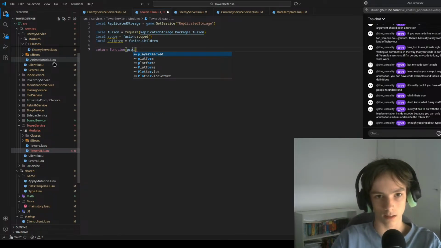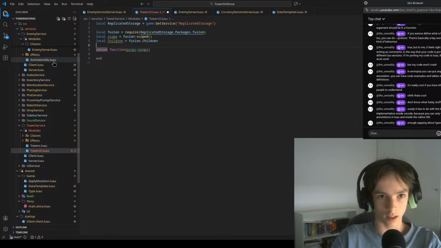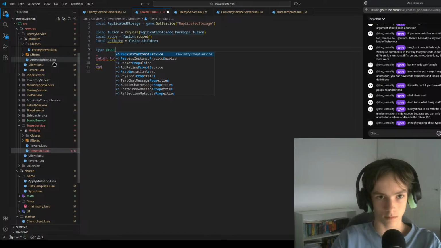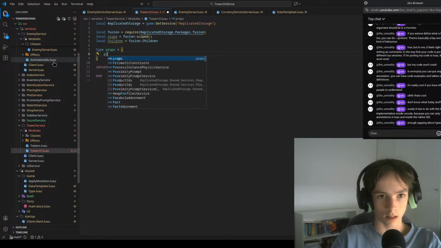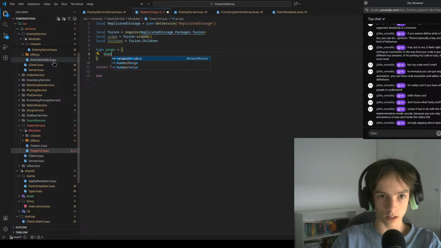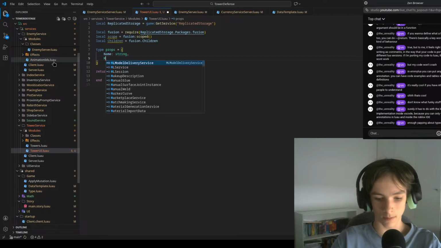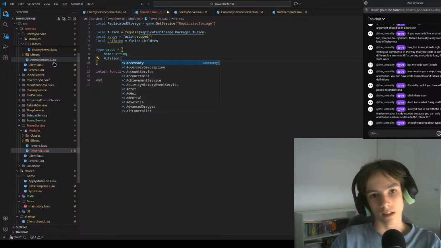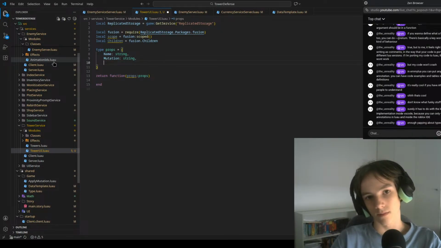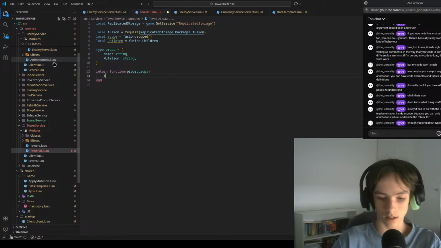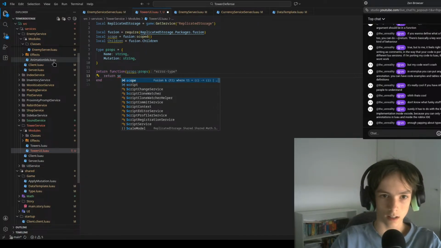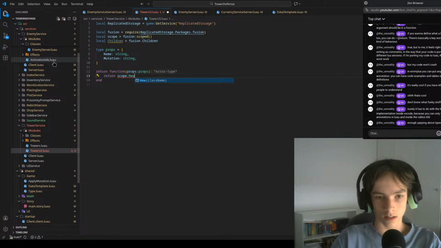What's the props gonna be? We'll figure that out. We want the name of the tower, which is a string, mutation, which is a string, and that's probably it for now.